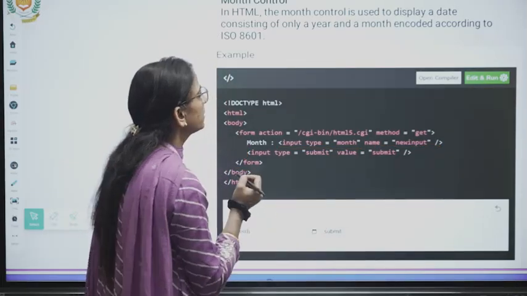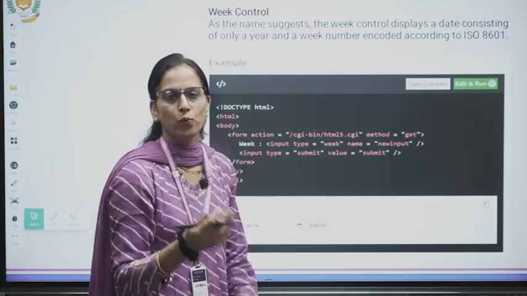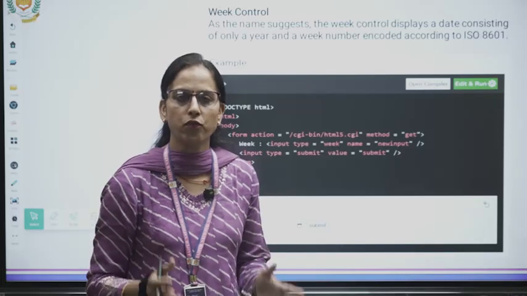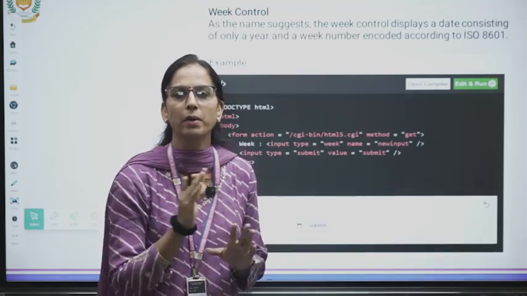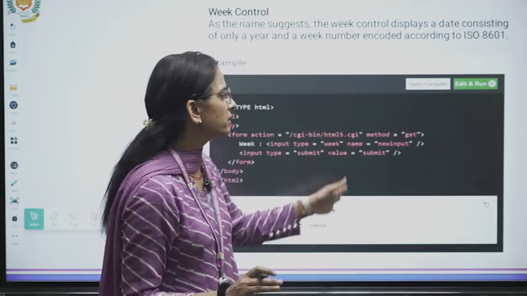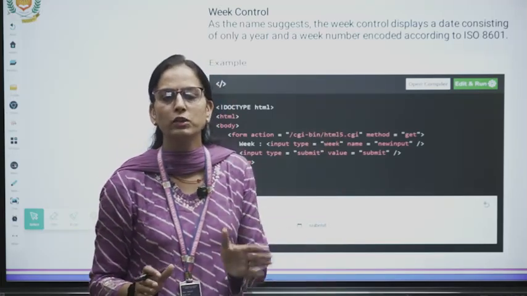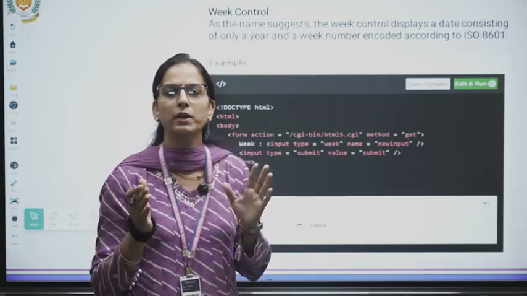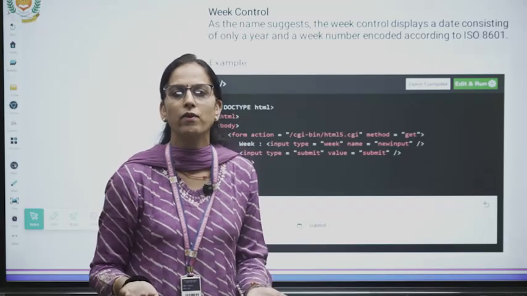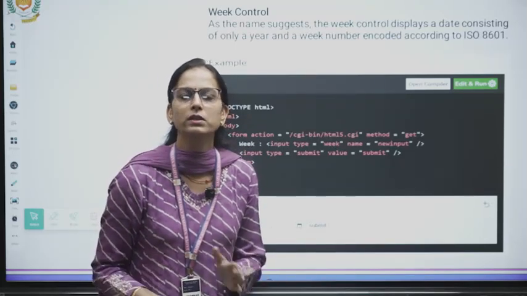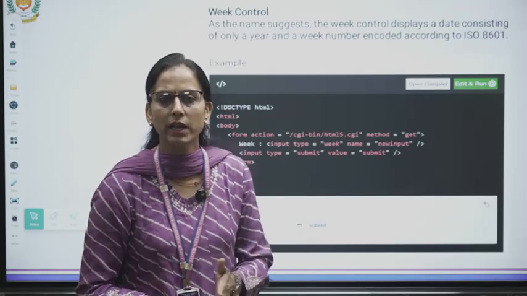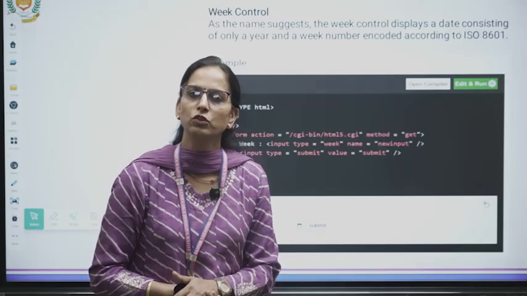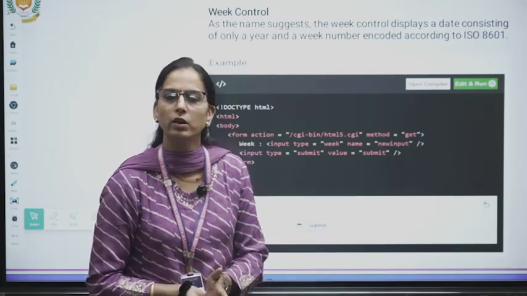So these are the multiple controls which we are discussing. With the combination of these controls, you can create your own form. One form can contain multiple types of controls. We are discussing each and every control one by one, specifically their properties, how to define them, and how to use them. As per the layout of your form, a website developer has to decide the layout for the form, and then you can use the particular controls according to your choice and your requirements.